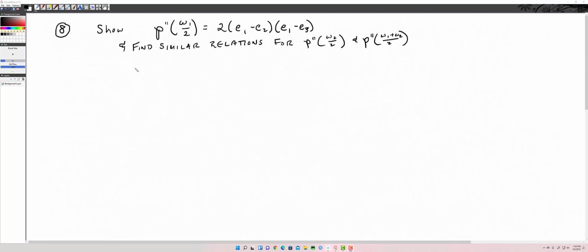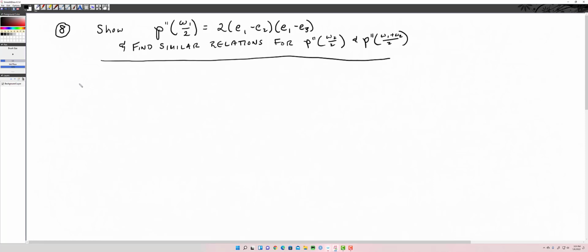Okay, so we're getting back to this problem set. I'm skipping number 7. It's very algebraic. It takes a lot of manipulations. It might be one of the easier ones on the problem set, but there's just a lot going on, and I don't want to do that on a video. It's kind of tedious and boring, so I'm skipping to number 8.